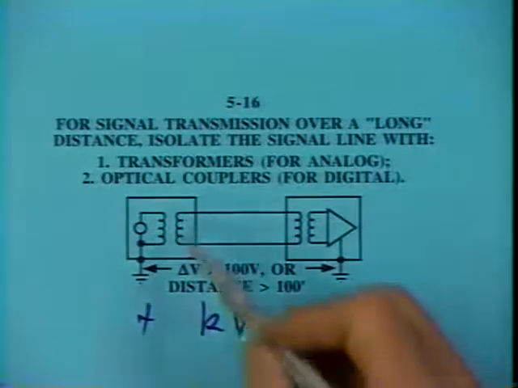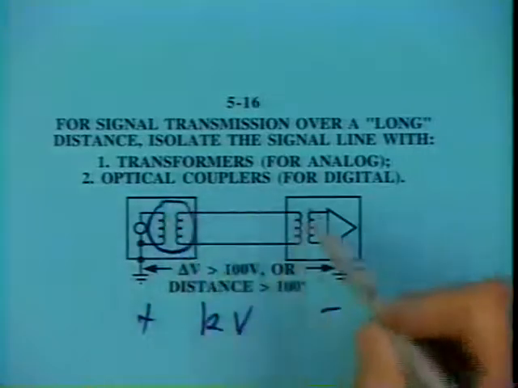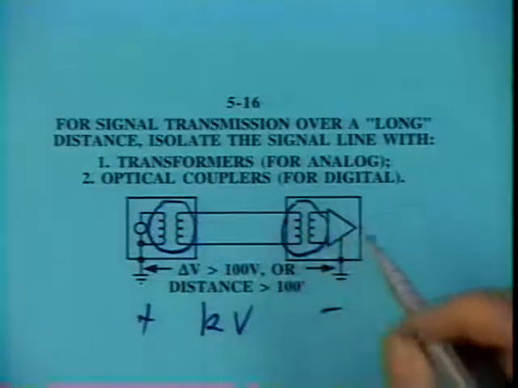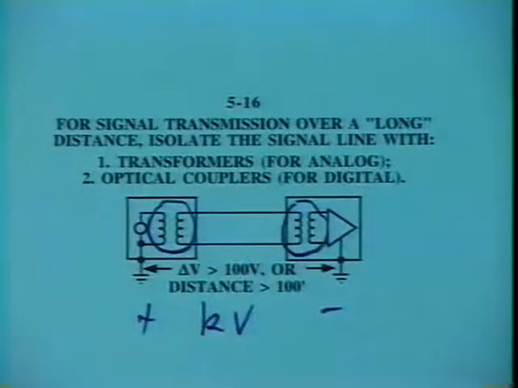And here I show isolation both on the driver end and the receiver end. The longer the circuit, the more likely we'll need to do both. Isolate both ends. For a little shorter run, maybe all we'd have to do is isolate the receiver. Usually the receiver is a little more critical to damage and disruption than the driver, because the receiver input tends to be high impedance, where the driver output tends to be lower impedance. But for longer runs, we'd isolate both lines.